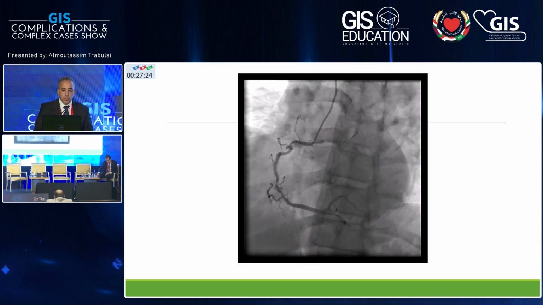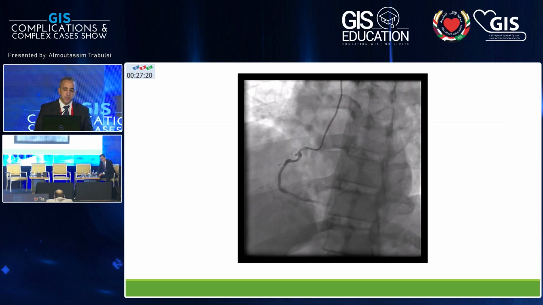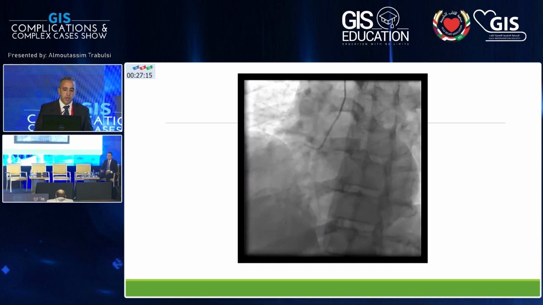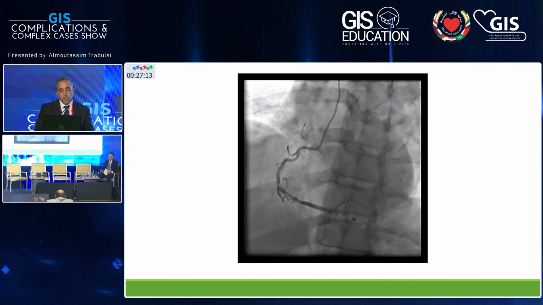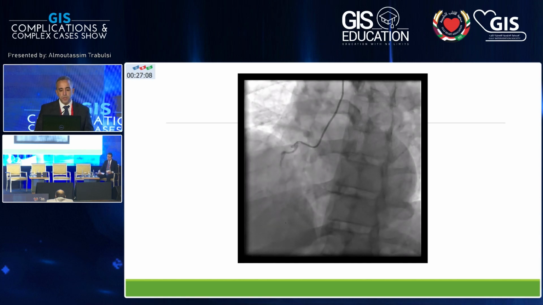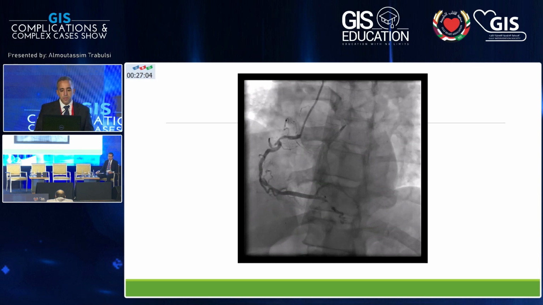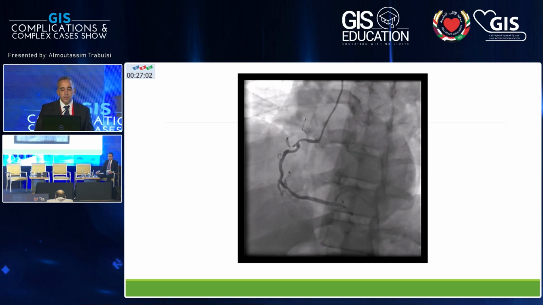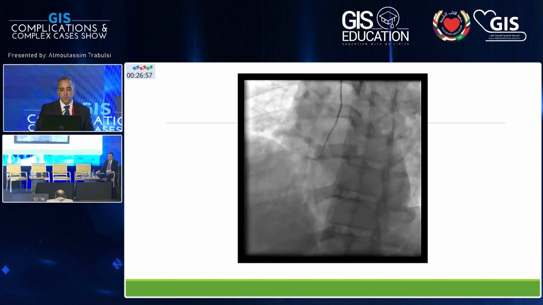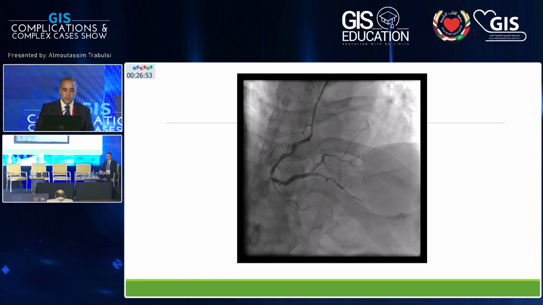His RCA also showed severe stenosis in the proximal and mid segment, with a very nasty looking proximal segment. Looks like an ulcerated plaque. He also has severe stenosis in the mid posterior descending coronary artery. The vessel also gives collaterals to the RCA, to the LAD, I'm sorry. And as you can see, it appears to be a very short CTO of the LAD. And you see it on this picture here.